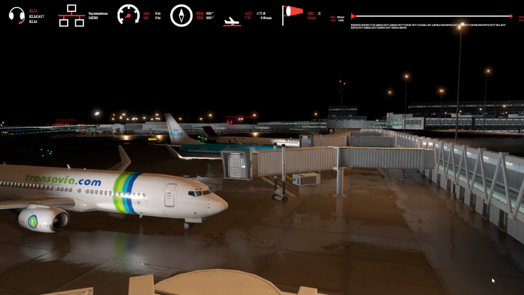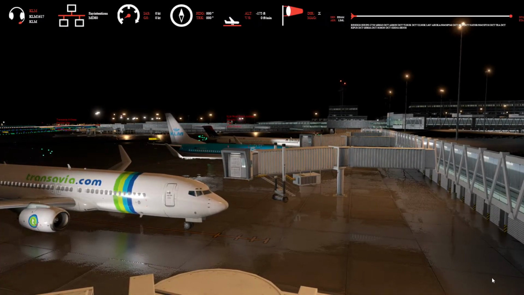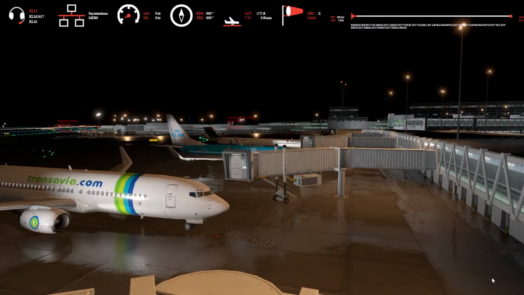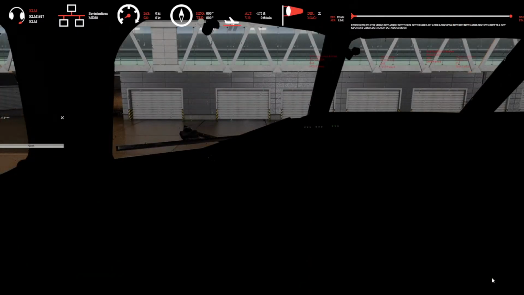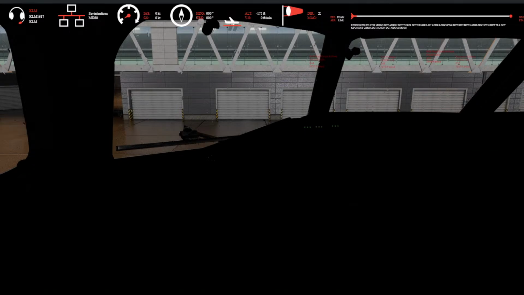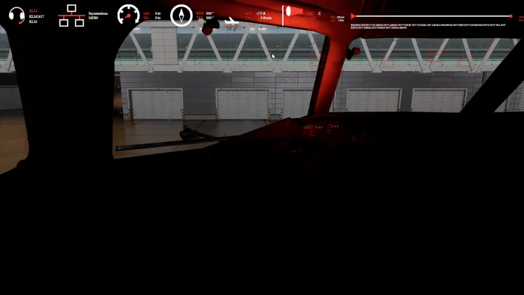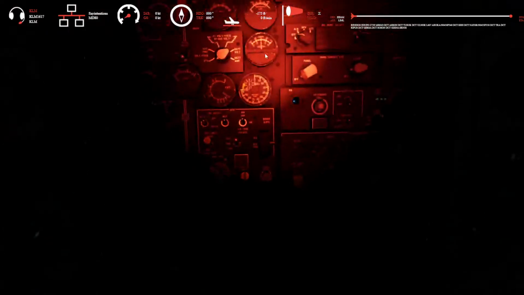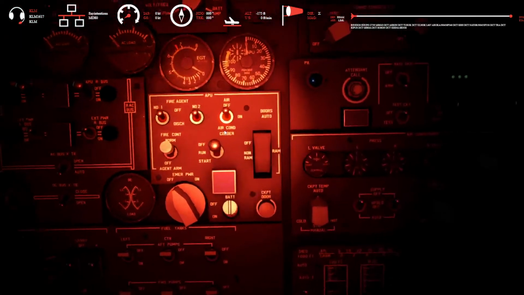All right, we are cold and dark in Amsterdam, where we're going to be flying to Milan, Italy. We really are cold and dark here, so we're going to go ahead and get some light, get things started.